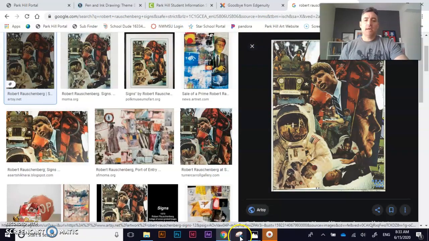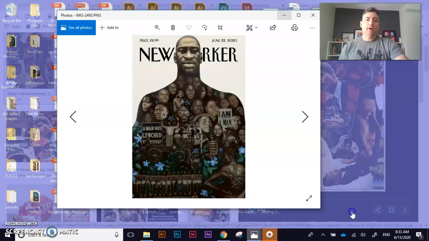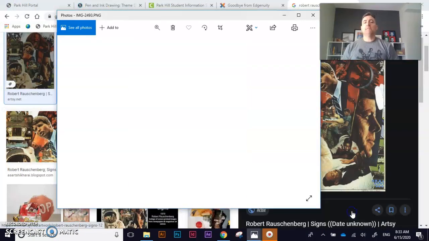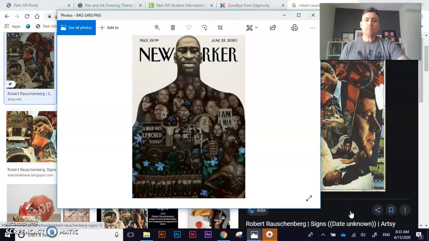Another example I saw, I happened to be looking at Twitter, and the New Yorker magazine is coming out with a new cover. I thought the design for this one was really cool because it ties in directly with what we're doing in the theme design. And so this artist that created the cover made this portrait of George Floyd. And then within that portrait, we've got this collage of other incidents and events in the Black Lives Matter movement, some imagery of protest.